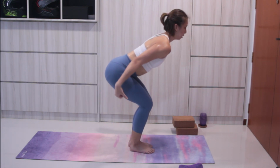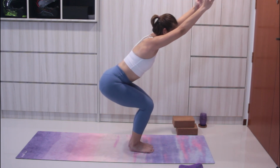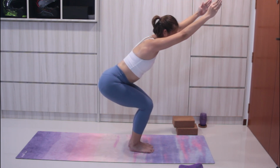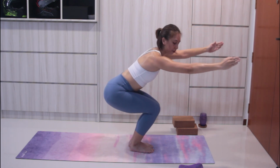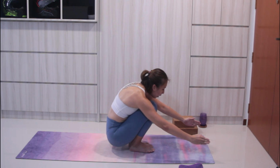Sit the bum now. Chair pose. Utkatasana. Good. Draw the belly in. Sit deeper. Good. Bend the knees small. Sit the bum down. 5, 4, 3, 2, and take a seat.